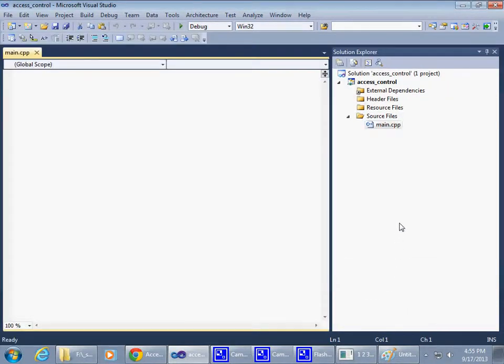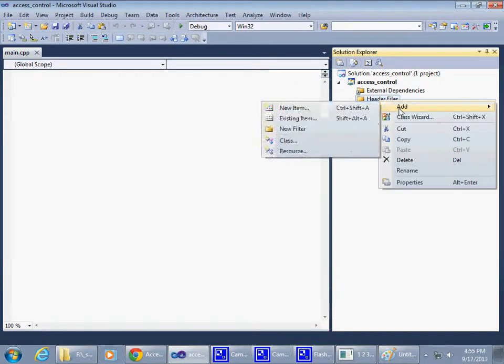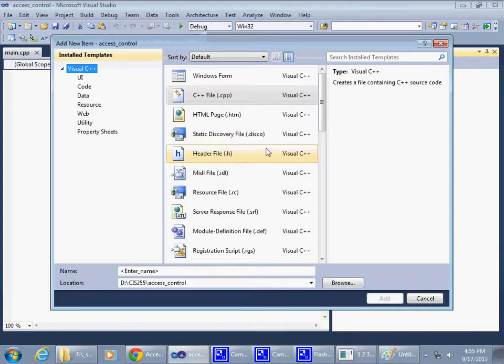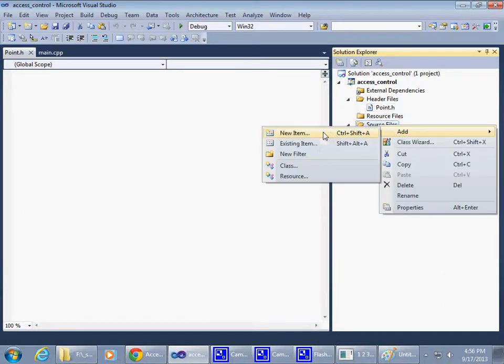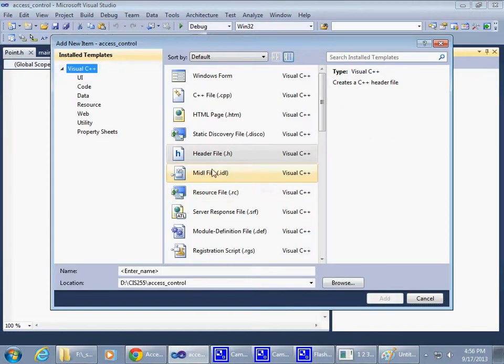Okay, and I guess I will create a header file, a C++ header file. We'll call it point, since we have those demo point.h. Add that, and then add another new item, which is another C++ file, and we'll call it point.cpp.